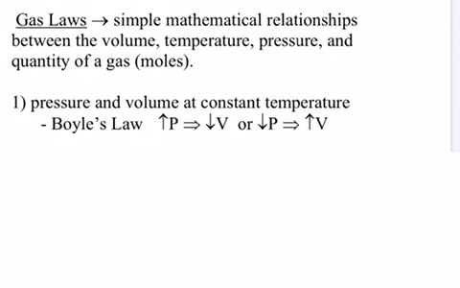And in this law, the relationship is inverse, which means as you increase the pressure, the volume goes down, or vice versa. Think of a balloon. You decrease the volume, the pressure goes up inside the balloon. The equation that we use for Boyle's Law is initial pressure times initial volume is equal to final pressure times final volume. Notice, since temperature is constant, it is not part of the formula. So this is Boyle's Law.